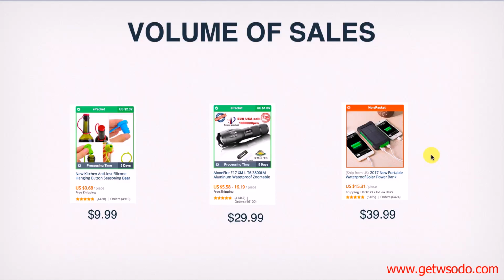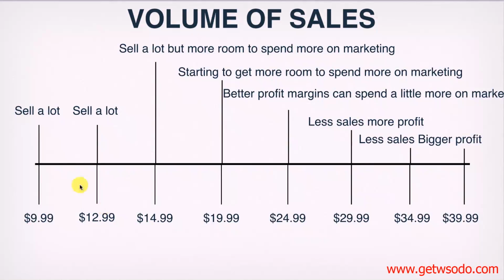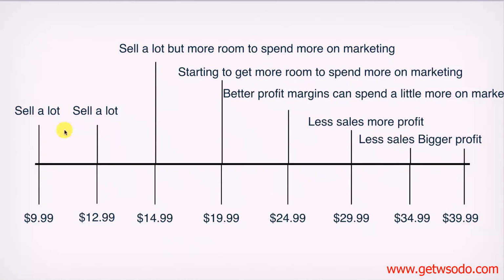Take away Facebook adverts as well, so maybe let's just say I make $15 per sale. If I sell 5, 10, 20 a day, I'm good, I'm happy, I've made some good money. But on the other end, if I sell cheaper things, I have to sell a lot. So let's look at a bit of a table here. This is something I just set up to get you in the right mindset of volume of sales.